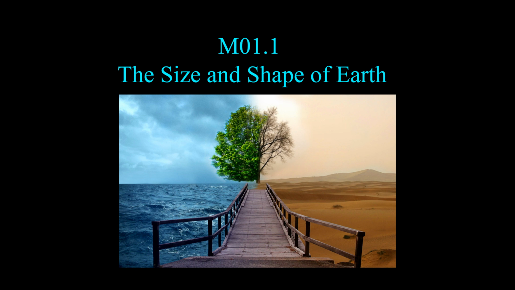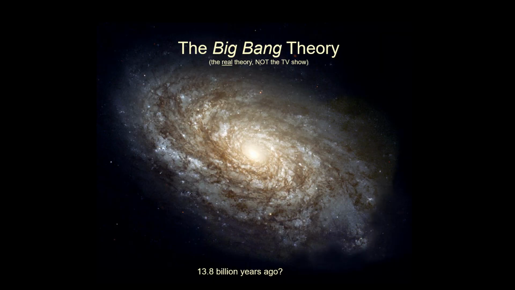This first video addresses the size and shape of the Earth. So we're going to start by taking a look back and zoom out, if you will, and talk about the origins of our solar system. To do that, it's necessary to at least say something about what formed our solar system and the galaxy that our solar system is located in.